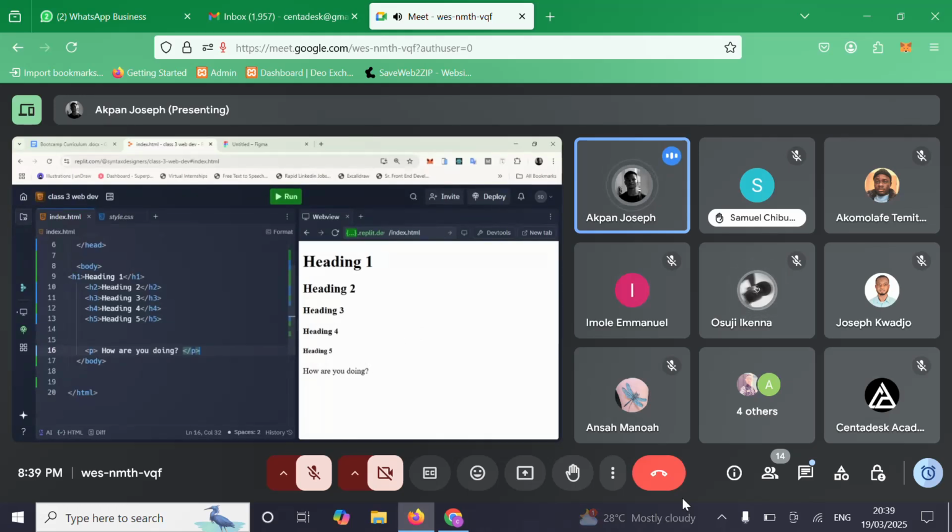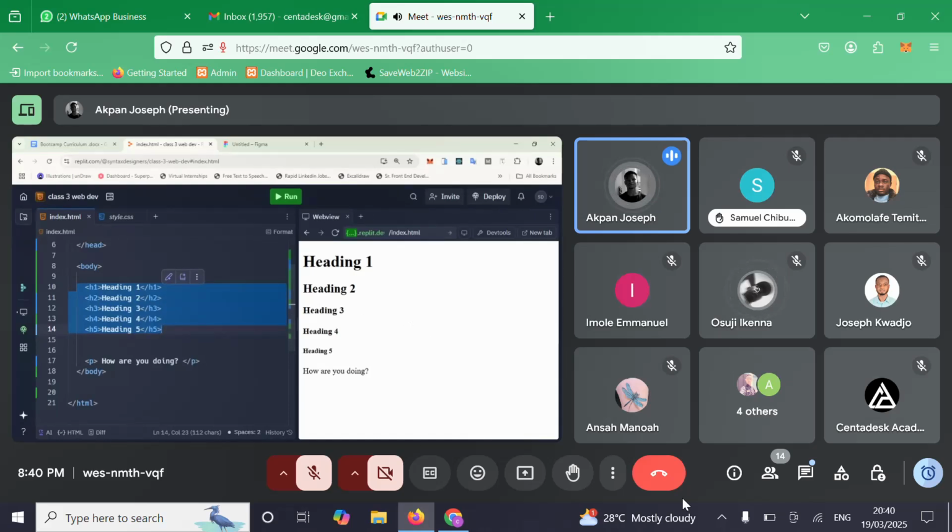For example, let's say I want to explain this heading. Someone who is not in this class looking at this might not understand what this is. But with the help of comments, you can describe our code without it showing on the main page.